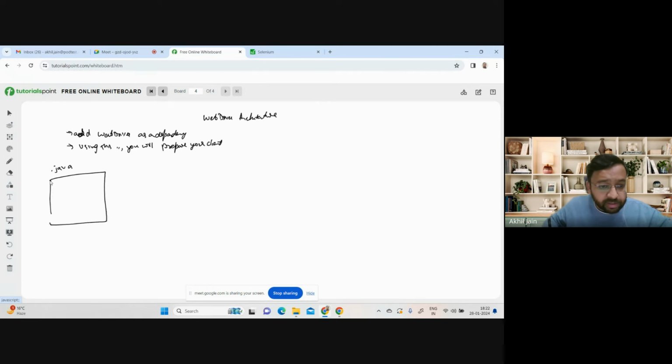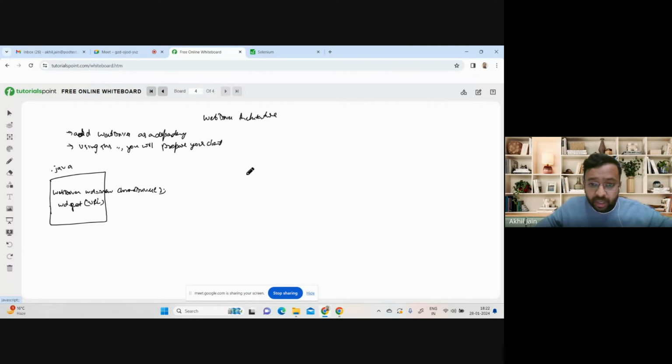Let's say I wrote a program like this where I'm saying WebDriver WD equals new ChromeDriver, and I'm saying WD dot get, and I'm providing the URL. This file is my client, and if I run this file, whatever transactions I want to do, I can specify here, and this complete thing will be my client. So your automation framework, when you execute that, becomes your client. Understand that perspective.